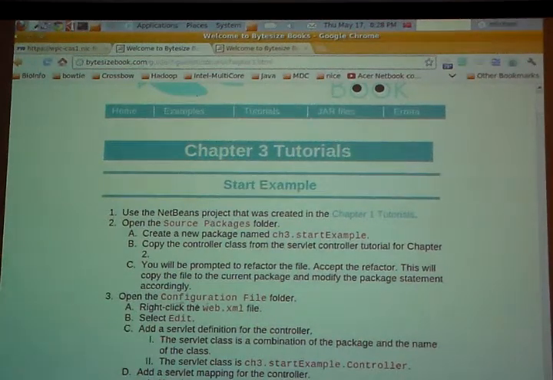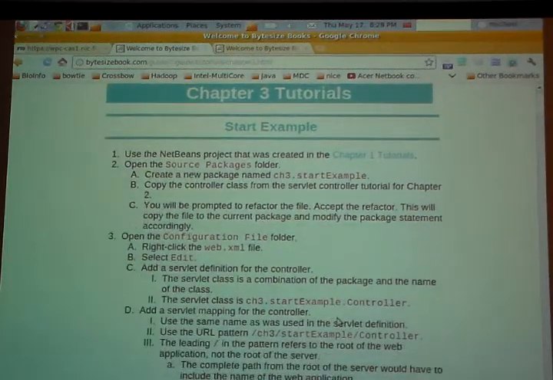So now it says open the configuration file folder, which is the one with the XML, the XML that we talked about. So the first thing that you're going to find is that you don't have that file, but he doesn't tell you about it. But we know how to create it anyway. So create that file, and then go ahead and edit that file. And inside that file, you need to make some changes in there.